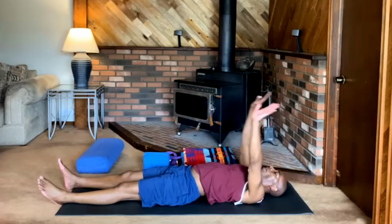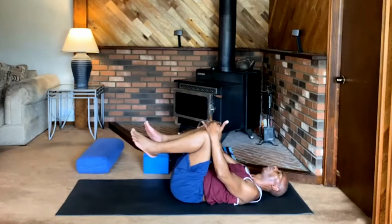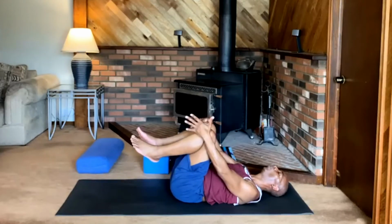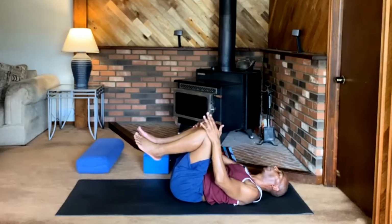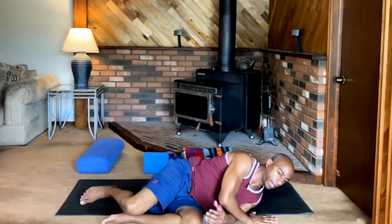All right, let's bring the arms back down, but as you're able, let's bring the knees into chest. We're going to rock our way forward and back up to seated, or if you need to, perfectly fine to roll to the side, which I'm doing. Roll to your side and use your hands to help press yourself up to a seated position.